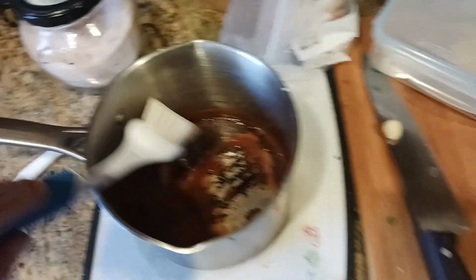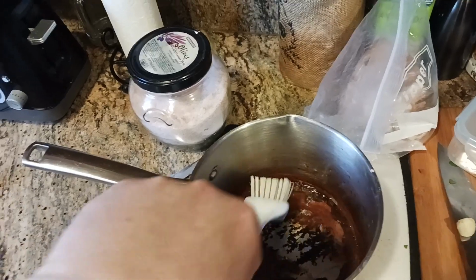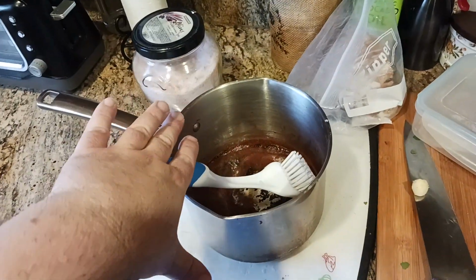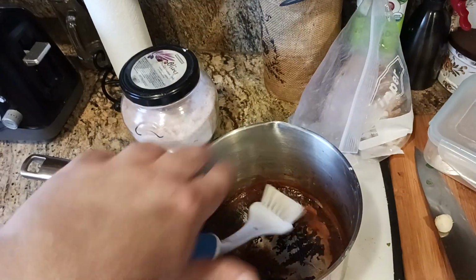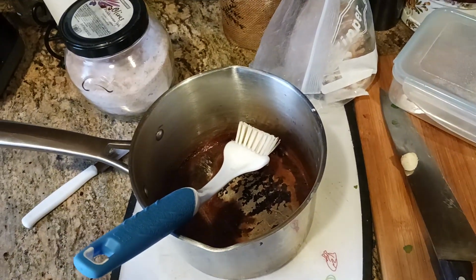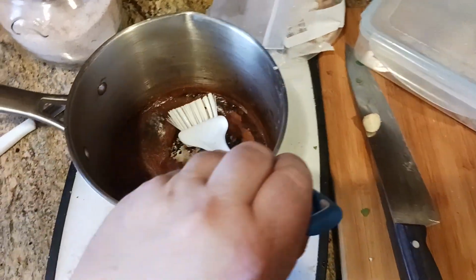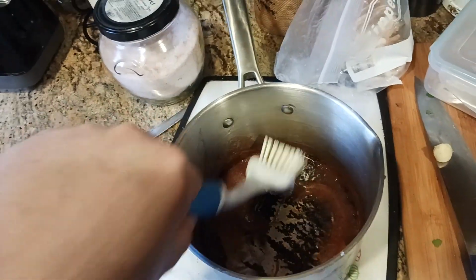So my 3-hour test has basically revealed to me that this needs a lot more time, and there's nothing else I want to add or do to this. What I want to do is just smooth it back out again, so it has that layer, and just let it go another 6 hours. I'll be back in about 6 hours, give or take, to do an update. But for now, I am making slow progress. It's definitely better than what it was.